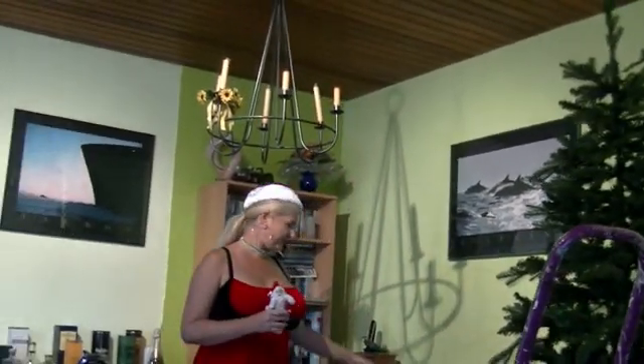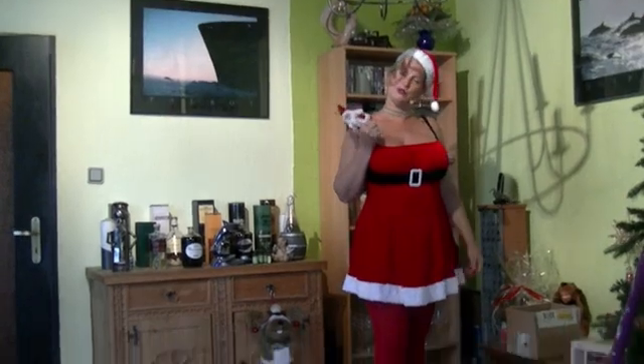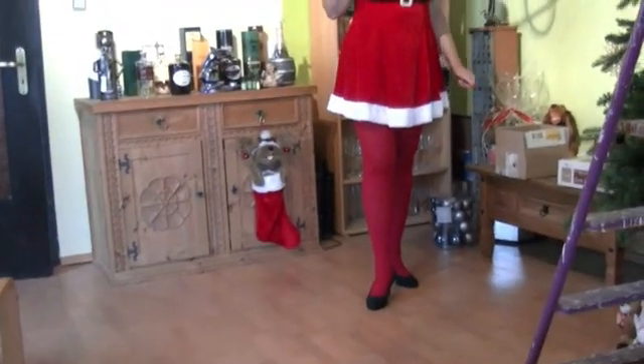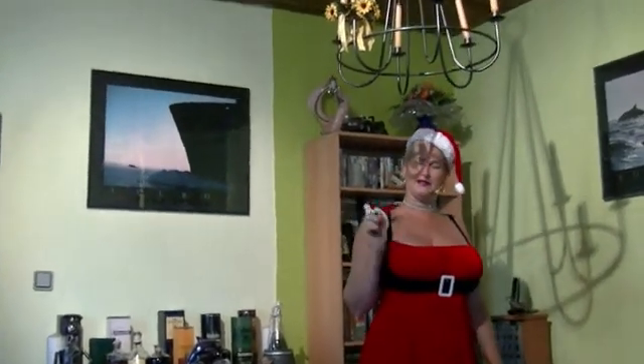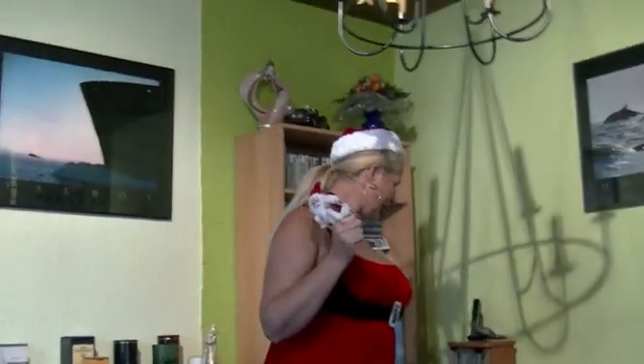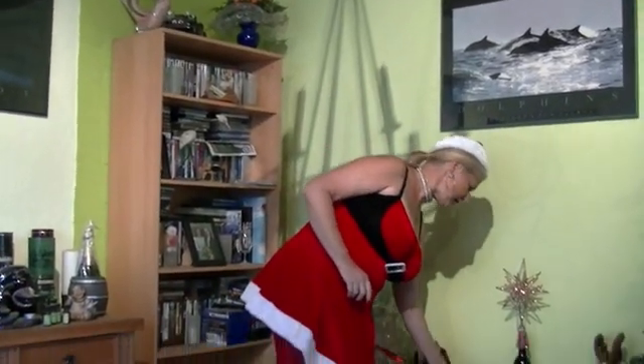I've just built the tree up here and I have a lot of decoration items around me. This is what I want to do now, and you are with me to see how I decorate my tree. I think the best part is when I start with lighting because it's easier to put all the other decoration around it.